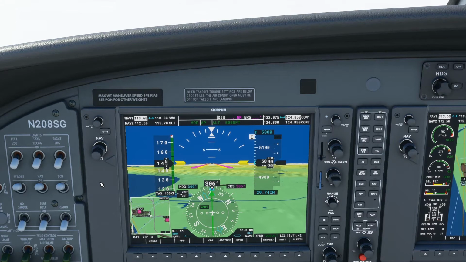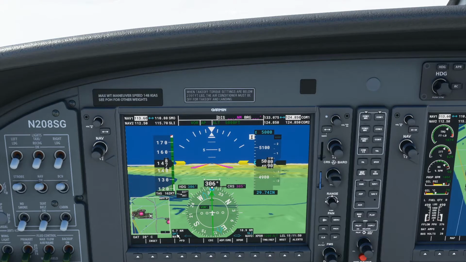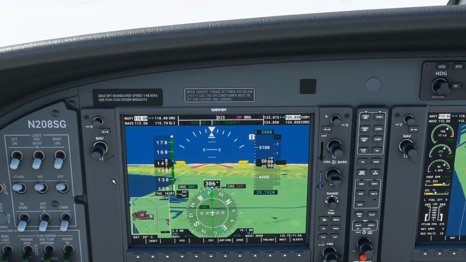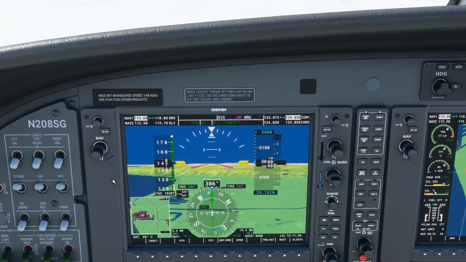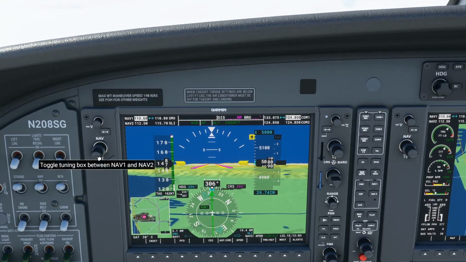Okay, so let's see. We are 5 miles, 6 miles from Santa Monica. We can tell that here. And we are using VOR 1, so I guess we can go ahead and change number 2.